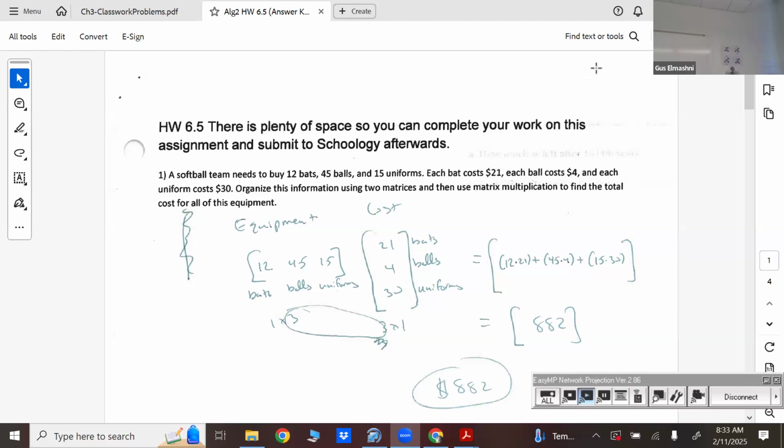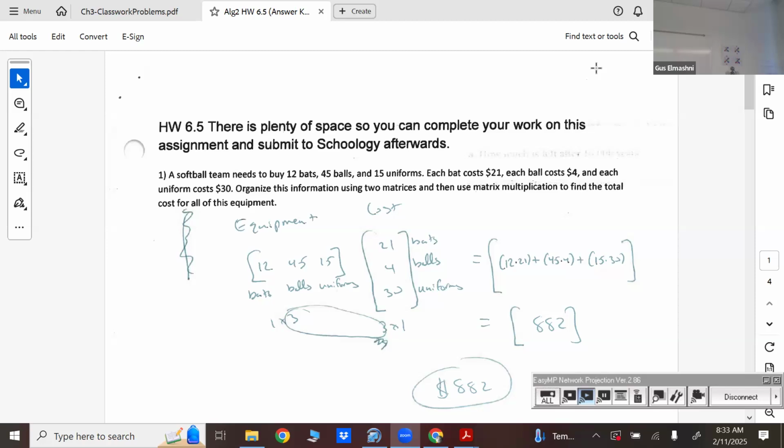Well, I didn't think it was that bad. I know, but some people get confused. Some people write this as a 3 by 1 and that as a 1 by 3, and they create a 3 by 3 matrix, and they're confused. So that's why I'm not going to ask it on the test. But if you just think about it, it's a pretty simple problem. You don't really need a matrix to do it, to be honest.